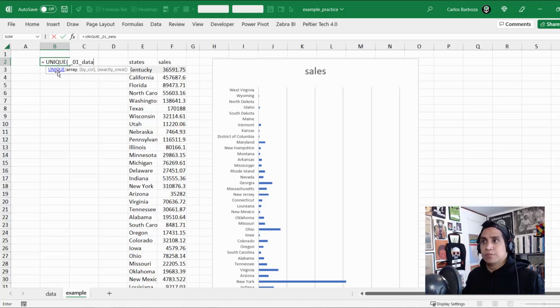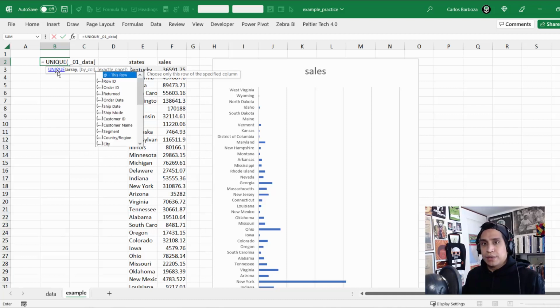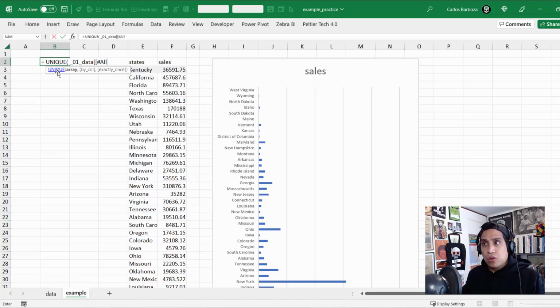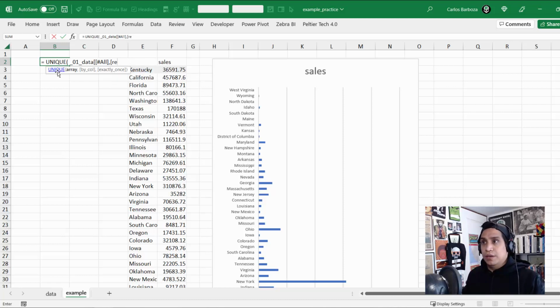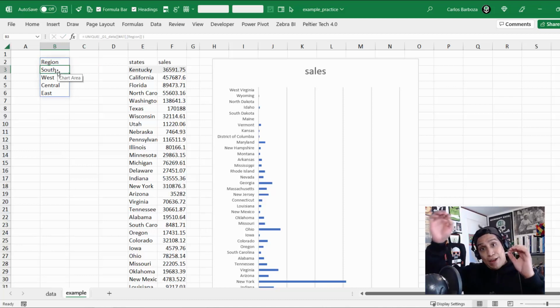I call my table data, open brackets again, hashtag All, close the parentheses, comma, open the brackets, and say I want Region. RE, tab to autocomplete, close brackets to enclose the first brackets before the All that you can see there, then close parentheses and hit Control Enter, and I get all my regions, including the header of the table.